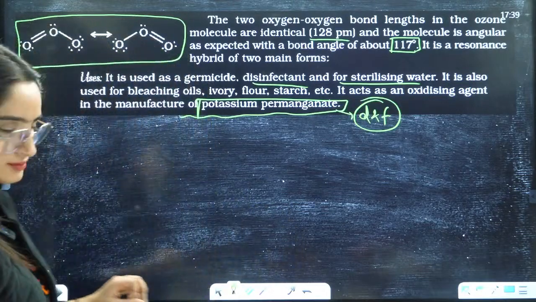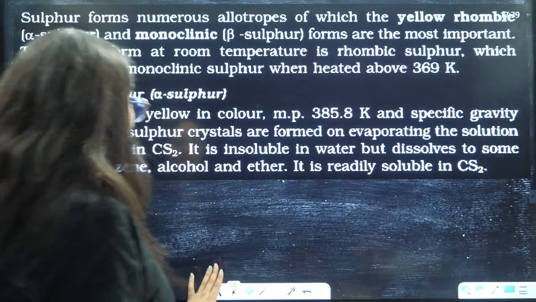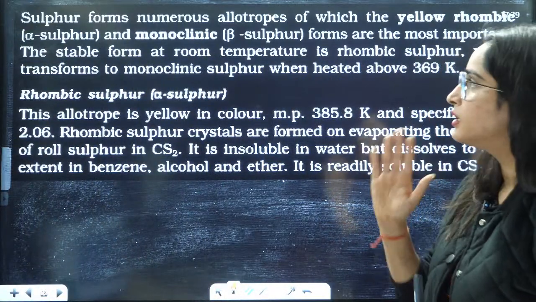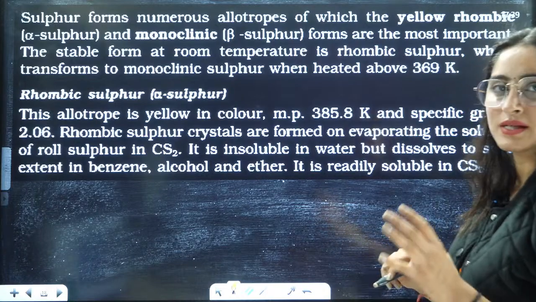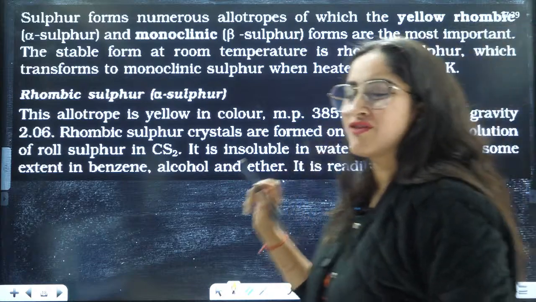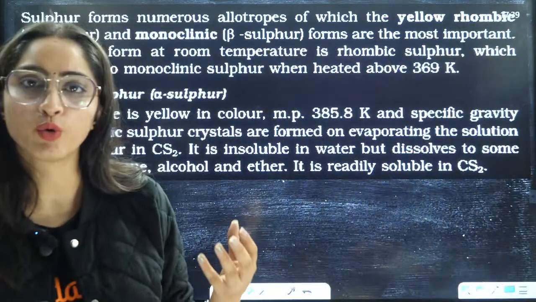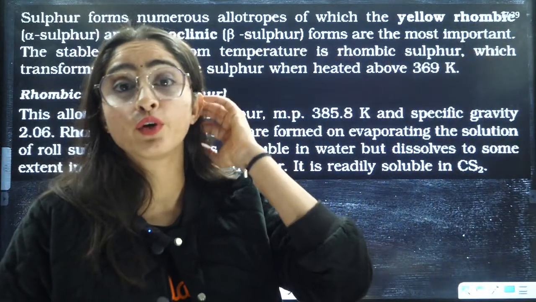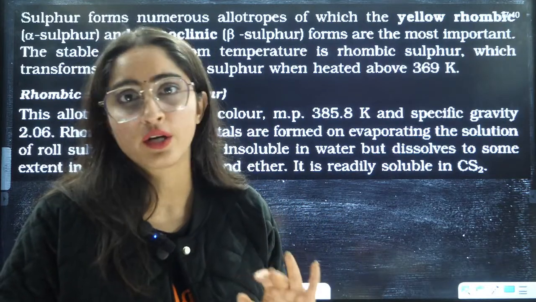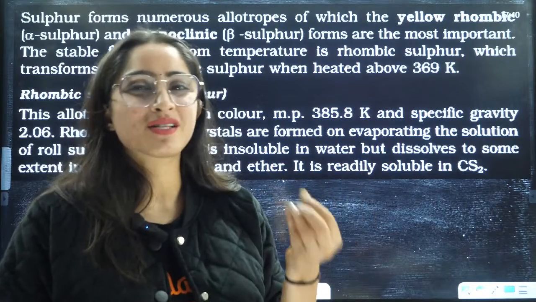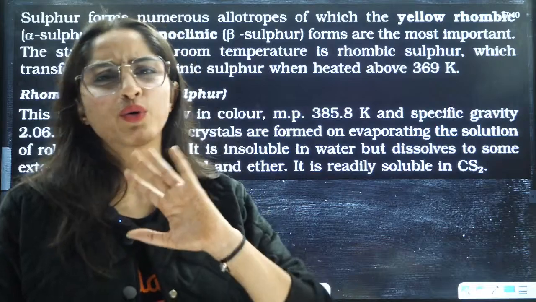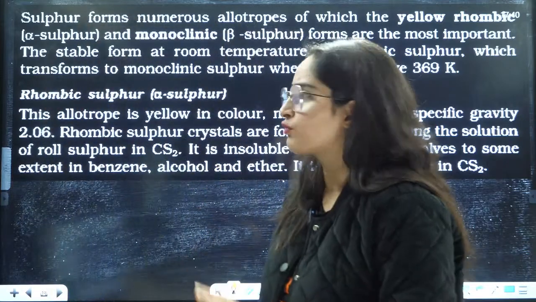Yes? Now, let us talk about some of the things about sulfur. Now, sulfur is basically rhombic and monoclinic, right? Rhombic and monoclinic were there when you used to have solid states, but now you don't have solid state in your syllabus. So just knowing the names and some of the important points is sufficient for you. You don't need to get into the preparation and all of those things.